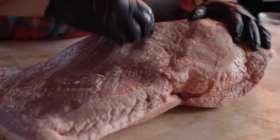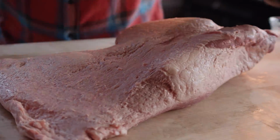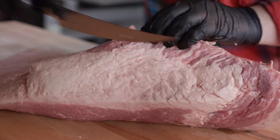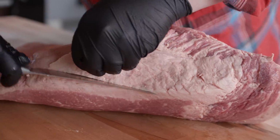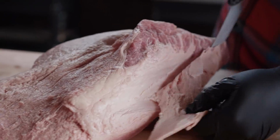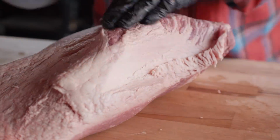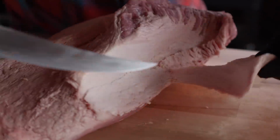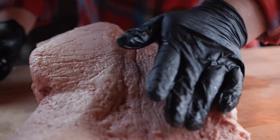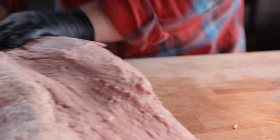And we're just gonna start trimming this up, get some of the excess fat off the outside. We are gonna leave a good bit of fat here on top of the flat, the leaner meat. I'm just gonna start up here. This is a hard wedge of fat in the side that we can kind of cut into. We don't need all this extra fat here while it's cooking. So we're gonna get rid of this wedge. All of this stuff would soften up a bit in the process, but it's pretty unnecessary to keep it around. Now with that wedge out of there, we can kind of lay this flat, which is good. We can get our knife flat so we can start to trim across the top of the point.